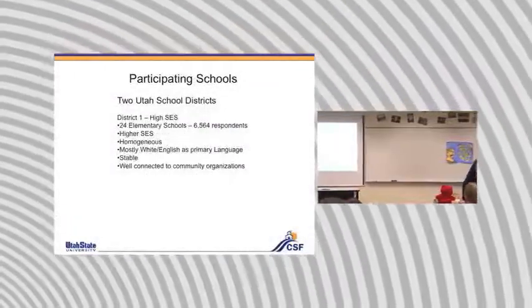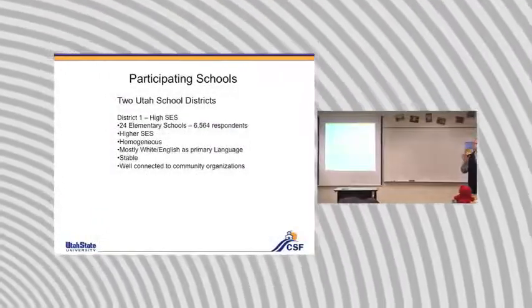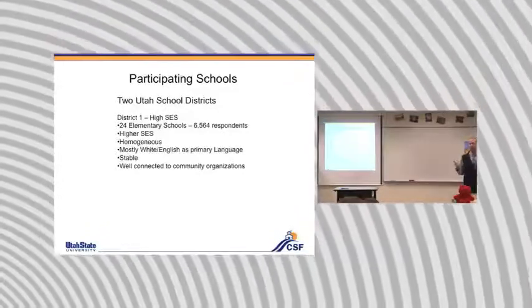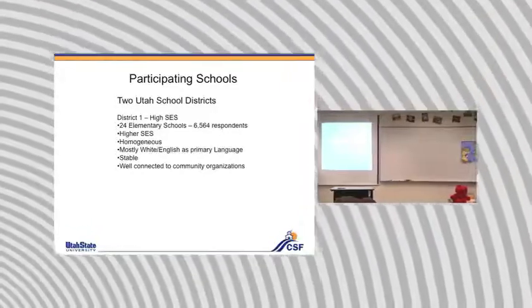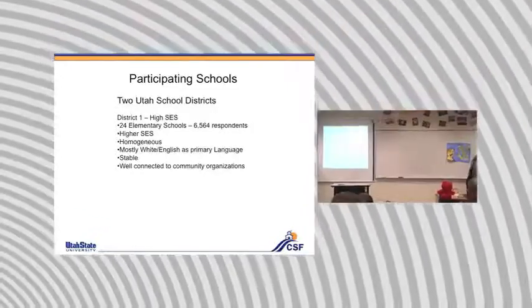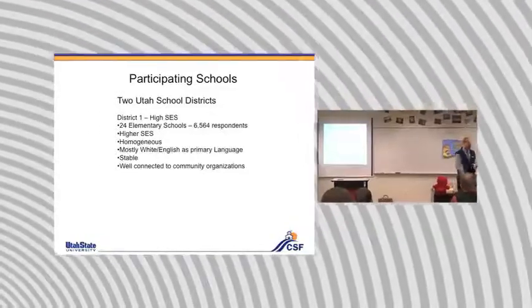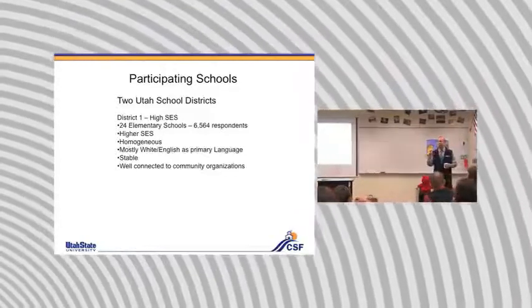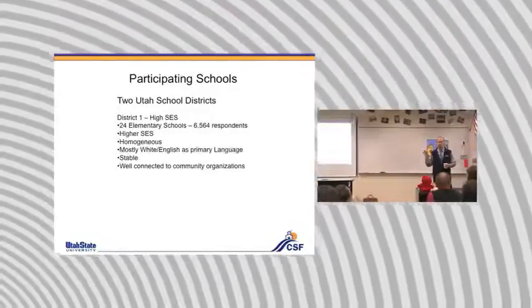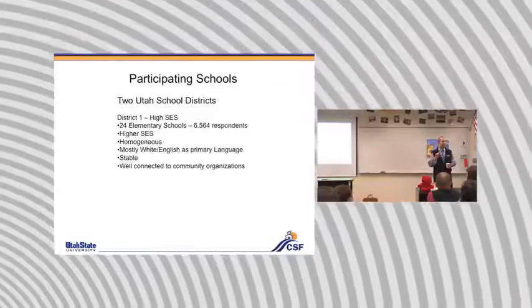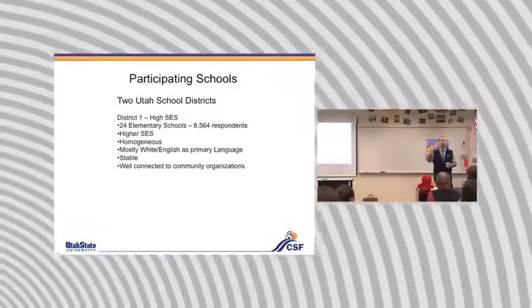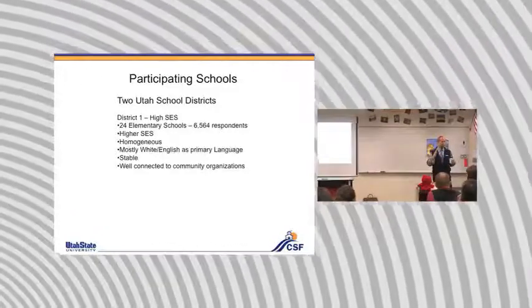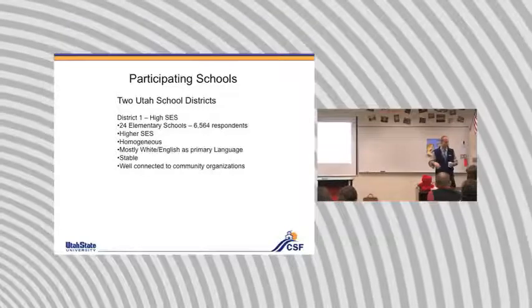So in this first study, we actually just looked at a contrast between two districts. The first one was a high socioeconomic status district, homogeneous, white, a pretty nice place, 24 elementary schools, 6,500 kids. And just so you know, this particular study was done with elementary school kids, but it was replicated with high school kids. The correlations aren't quite as strong with secondary kids because the kids that are struggling leave the system, and so they aren't part of it. So you restrict the range and the correlations a little bit, but it works exactly the same.